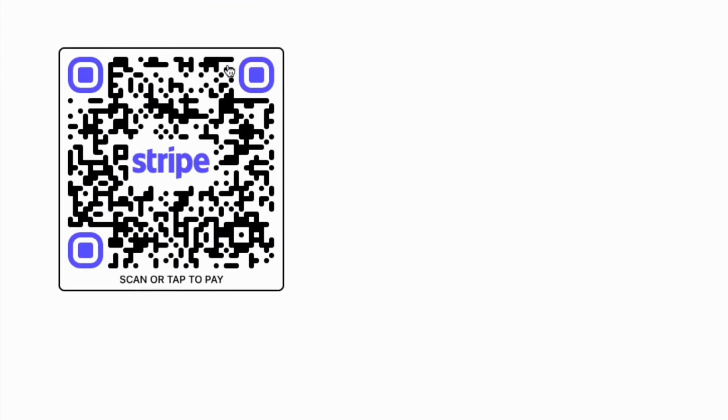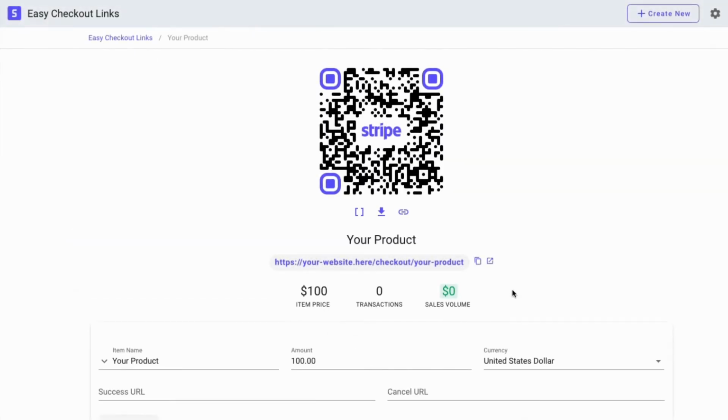Let me just save changes and let's take a look at this on the front end. And you can see here is my QR code, and it says scan or tap to pay. Now this is cool because if somebody's on a mobile device and they're on your website, there's a QR code there to make a payment. How are you going to scan that QR code when you're already on the mobile device? Well, now they can just tap it. So you can either scan it or you can tap it, and that's going to take them through the checkout process.